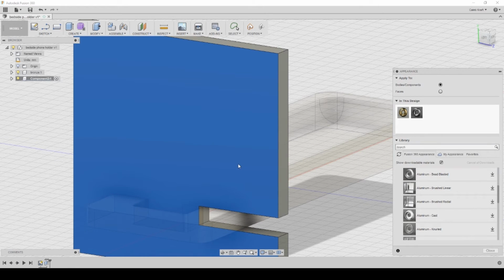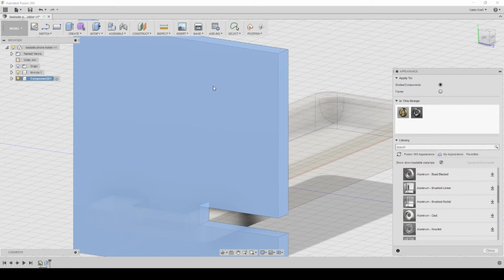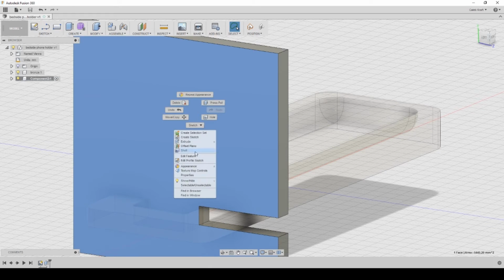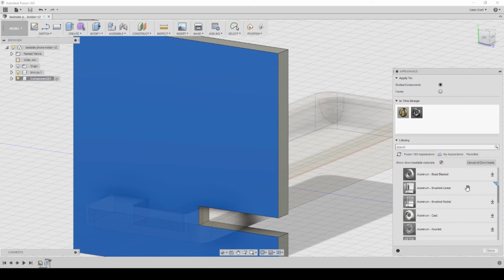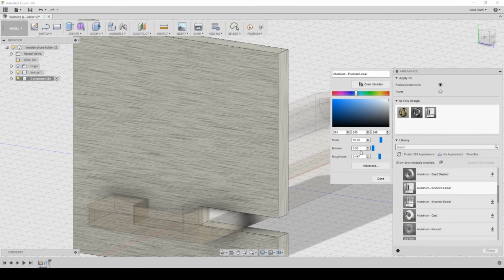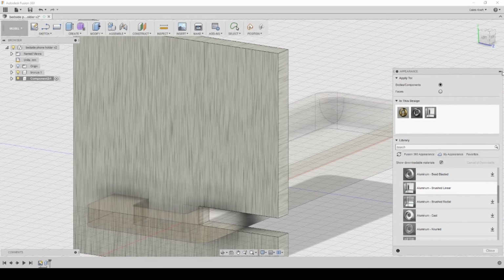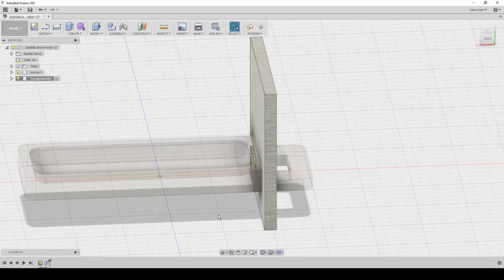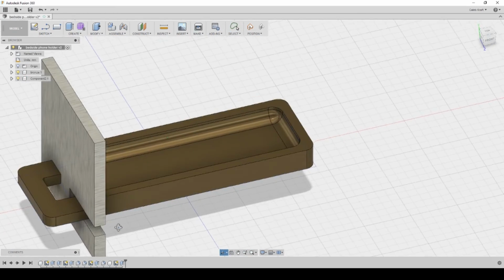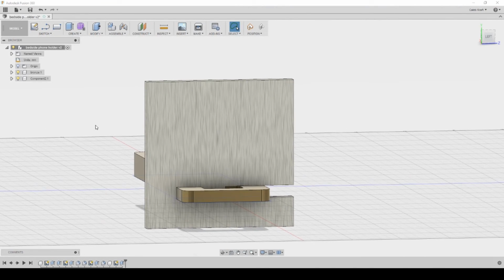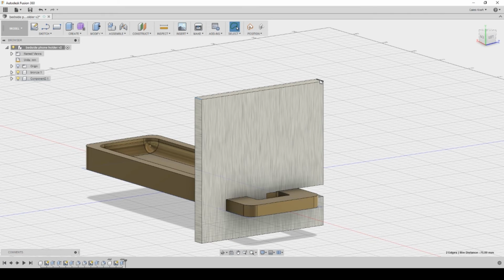It took me a minute to figure out how to get a material on there because I guess the material wasn't downloaded to my machine. So I had to keep trying until I realized I had to download the material first. And then it plopped right on. No problem. And I could adjust the way the brushing was going to make it look more like my stock material. I'm very visual, so being able to actually look at it like this helps me a lot to know if this is going to be ridiculous looking or neat or what.